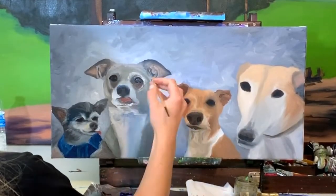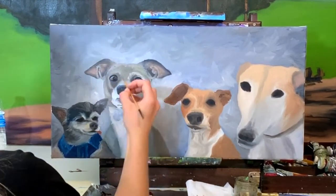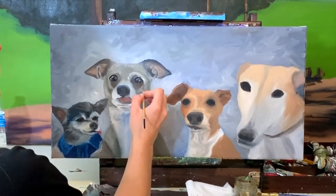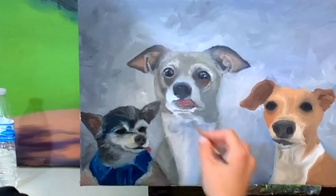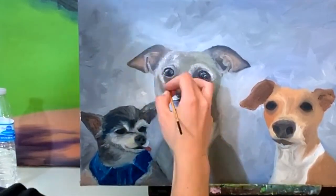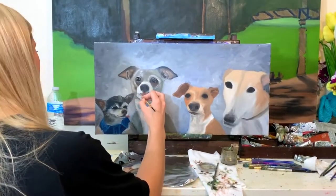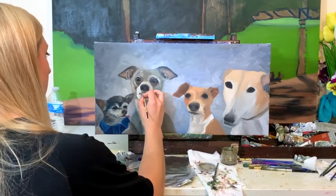Now I'm starting to add some of the highlights in his eye. And as I mentioned before, this is when they really start to have a lifelike look. That little bit of light reflecting off of their eyelids is what really makes the dog come to life in a painting. I'm also working on adding the highlights to the nose and the area under the mouth.